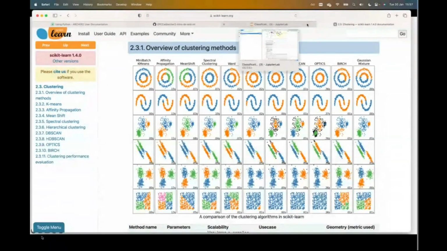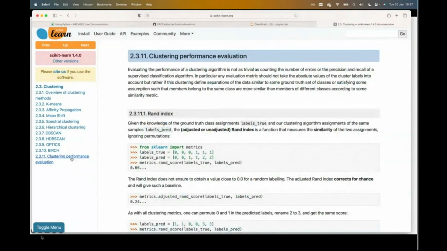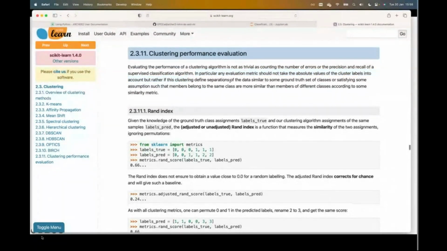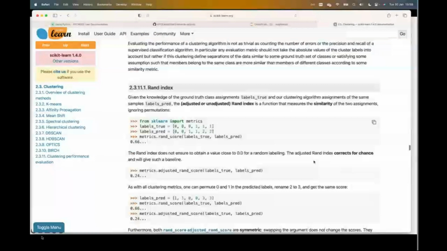Is there a score for how well an algorithm works? The closest thing is, if I look at this section, clustering performance evaluation. In particular, any evaluation metric should not take the absolute values of the cluster labels into account, but looks at the separations of the data.